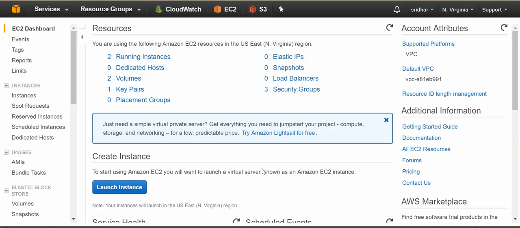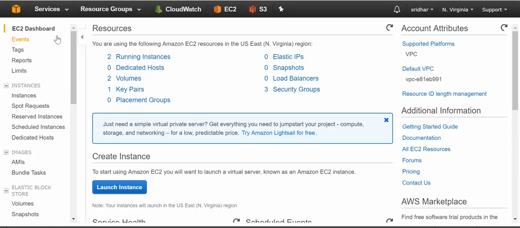I'm Sridhar. So in the last few sessions, we have seen how to spin up our EC2 instances within the AWS console, and we also looked into how to get into the EC2 instances. If it is Linux, we get into the instances by using PuTTY, and if it is Windows, we log in by using RDP, the remote desktop. And now we are going to look into the security groups.